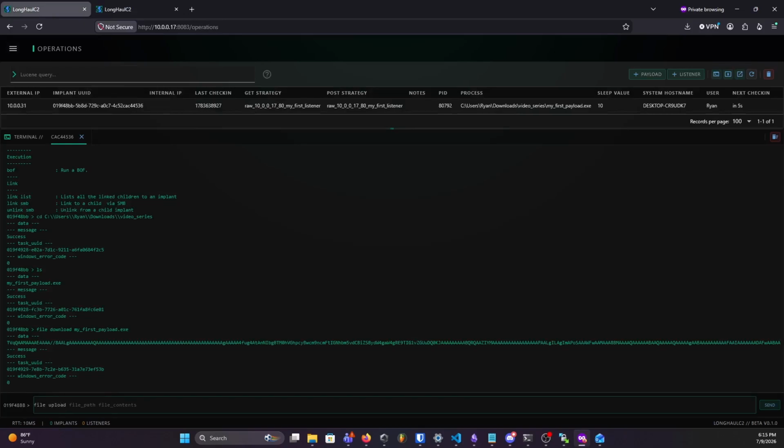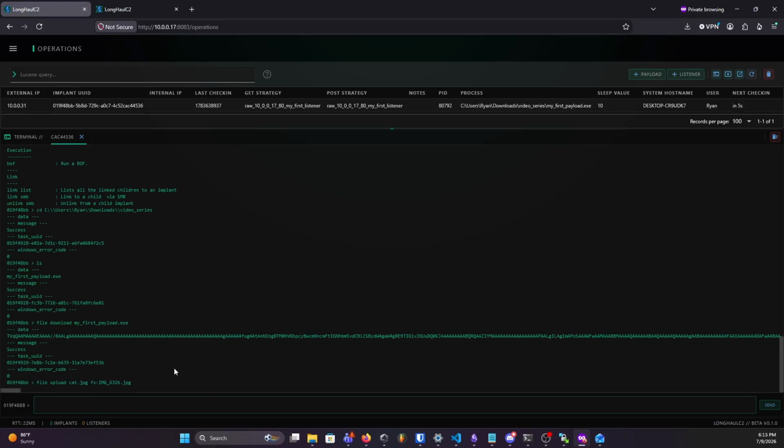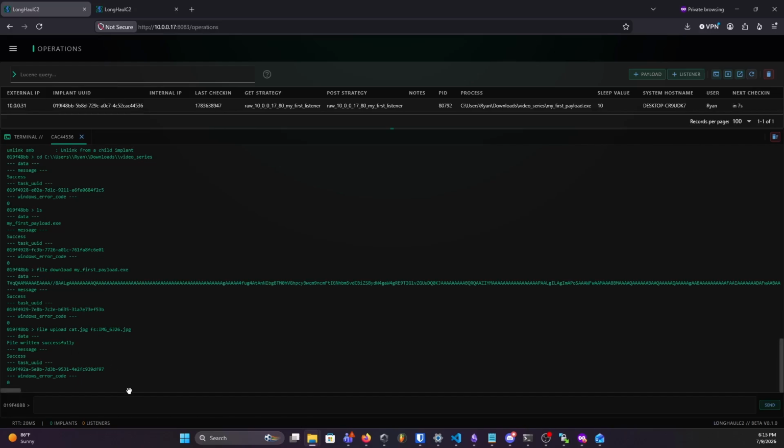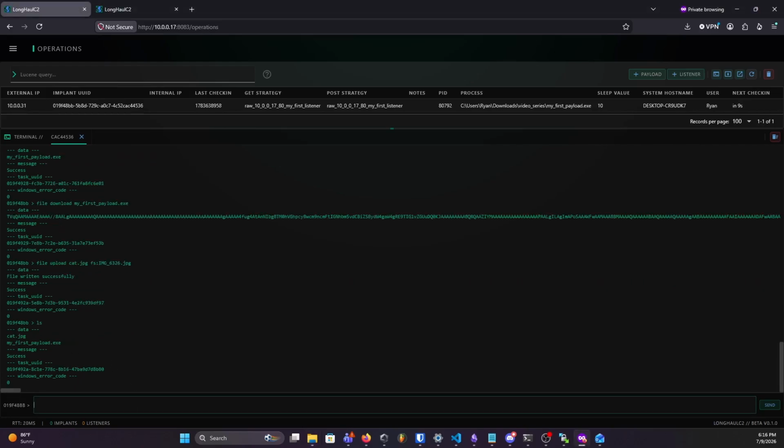So file upload, name of the file, where it's going to go on the host or on the target. And then we'll use the FS modifier in front of the image name, which will allow it to access the file store and send it onto the implant. Give it a second to check in here and run ls to make sure the file got there. And yep, looks like it made it there, cat.jpg.